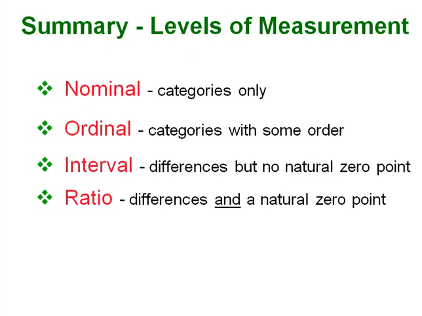So in summary, the levels of measurement: nominal is just categories, ordinal is categories with some sort of order, interval you now are talking about numbers only and the differences mean something but there is no actual zero, and then ratio brings in that actual zero so you can have none of whatever it is you are measuring. That's it.